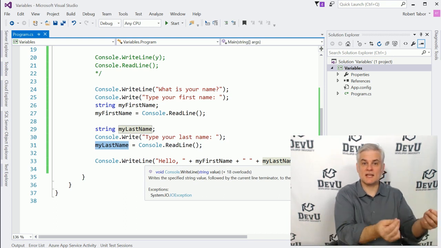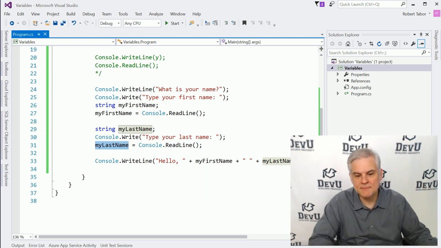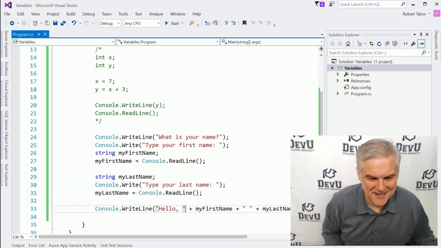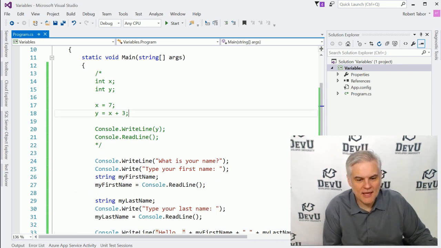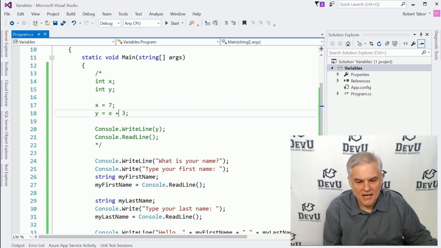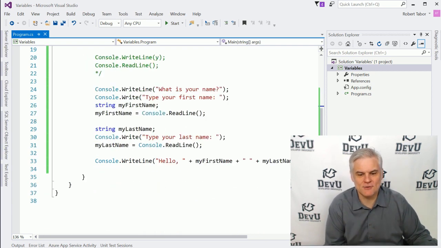Now that we've done assignment to my first name and my last name, I'm merely going to concatenate the values together. So let me point something out. There's several things we need to talk about here. Notice here we were doing actual math where we were adding values together. This is the arithmetic operator. We're basically adding things together, right?